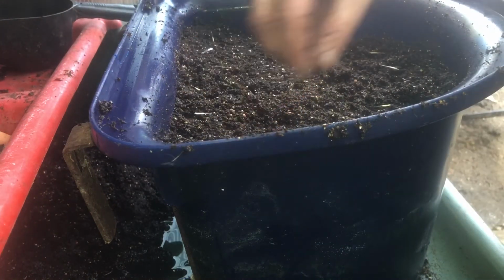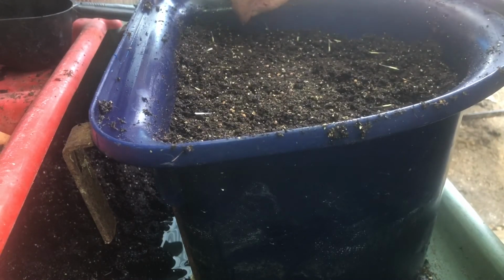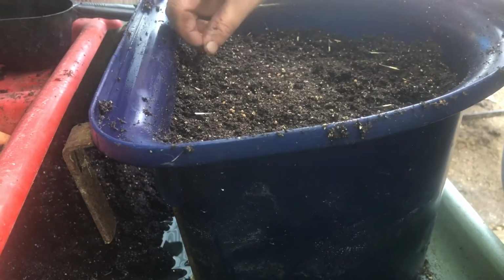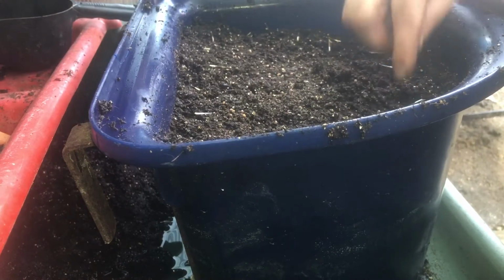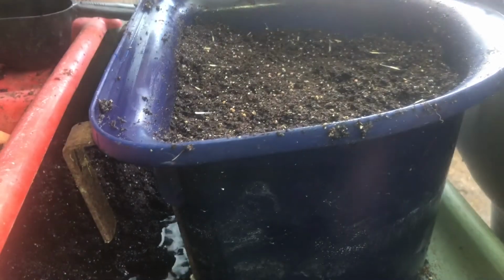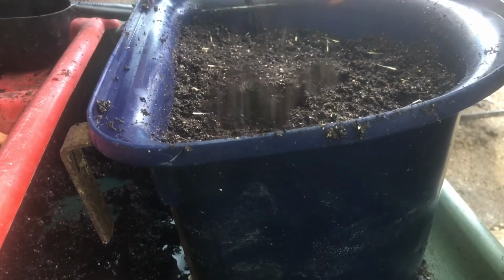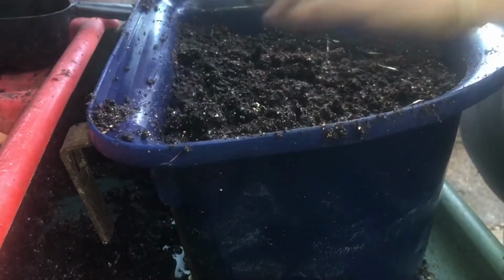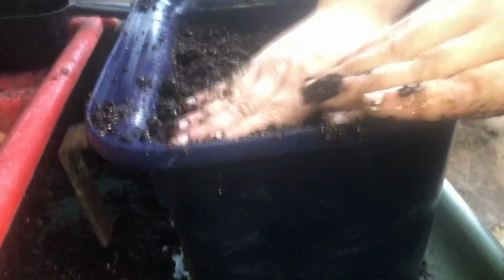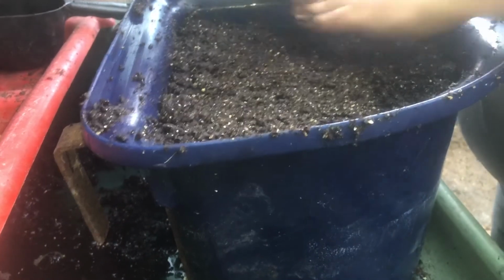And if I find there's too many of these, I can thin them out, but I'm doing them a bit denser than I would normally because it's old seed, so I just want to make sure that I've got a chance of some of these coming up. Just top dress that 1.5 centimetres. Now I just firm down gently, just to make sure all the seeds are in contact with the compost.